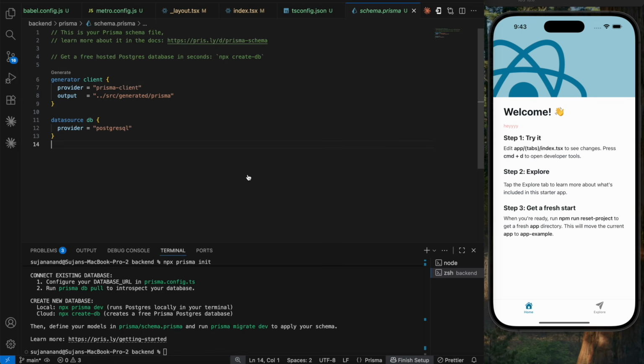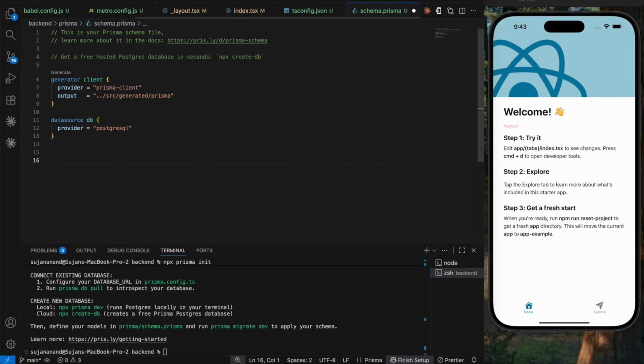Okay, so first of all, let's complete writing this. We're going to have a bunch of models, that is the user, your address model, your role, that is either your customer or admin, your category, your pizza variant, your cart item, your order, as well as your order item. So let's get started with this one.